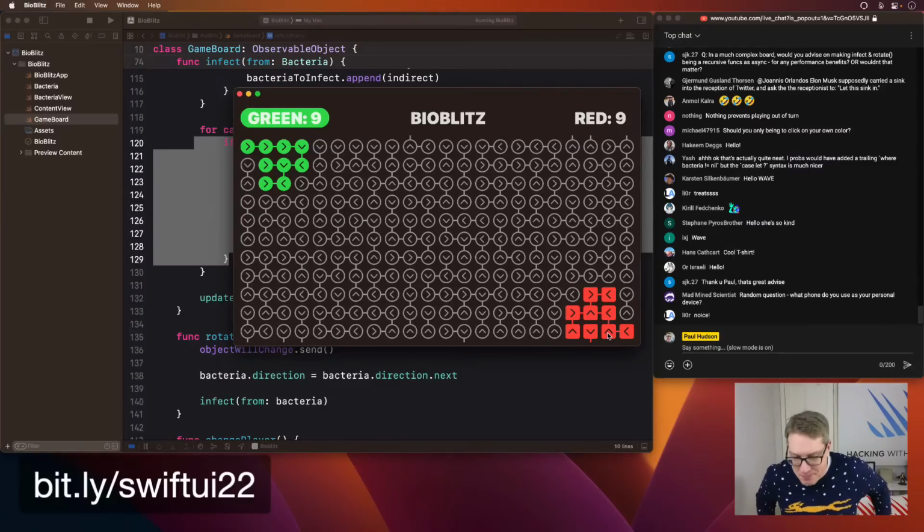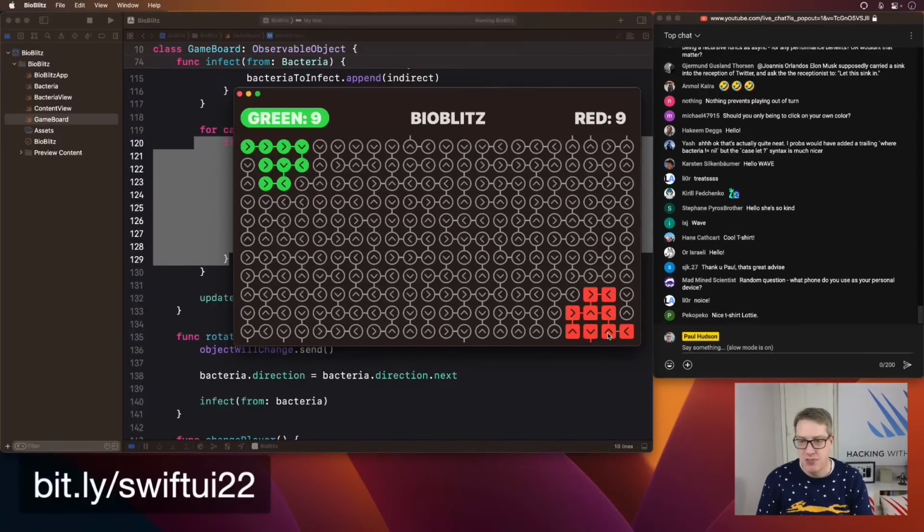Okay. So, the game's almost done. I say almost, because there is one significant problem. It's not great, and I think it's been spotted by Michael 47915. Which is that it's green's turn right now, and I can basically press on any bacteria I want, like some grey thing over here, or red can change green's moves and so forth.